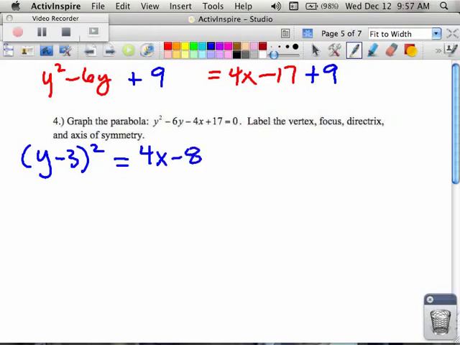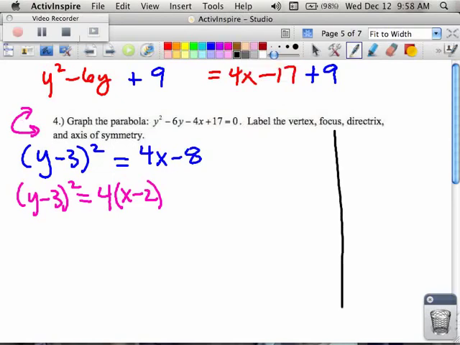But that's not really in the way that I want to see this, because there's usually a parentheses there. So I'm just going to rewrite that one more time. I'm going to rewrite it as parentheses y minus 3 squared equals 4 times parentheses x minus 2. And now this is in the format that I'm used to. I notice that I have a y squared thing, which means it's sideways opening. I notice that the 4 is positive on the right-hand side, on the non-squared side, which means I'm opening to the right, just like the previous one.